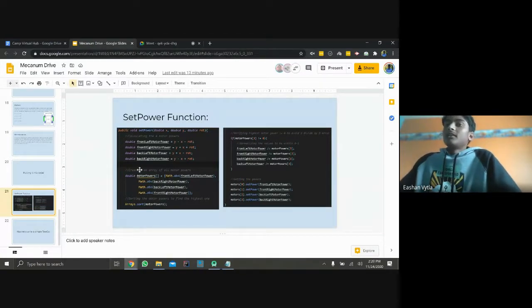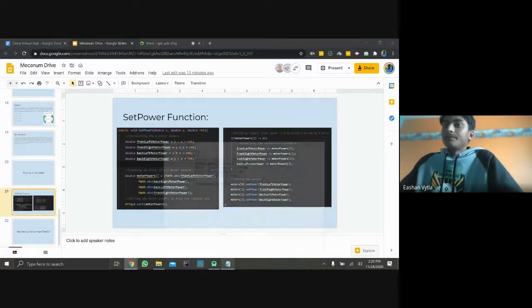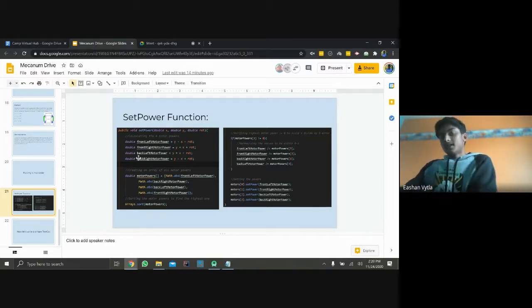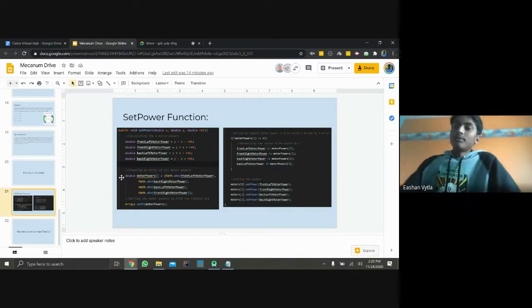So now we're creating an array with all the motor powers. Like I said, an array is just a list of values. So the way that you create an array is by telling the data type of the array, which here it's a double because we need decimal values. Then you're going to put the name of the array, and then you're going to put these brackets.